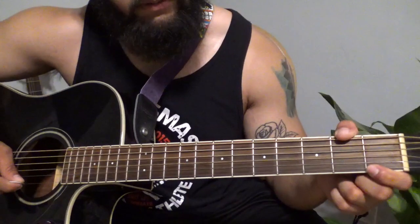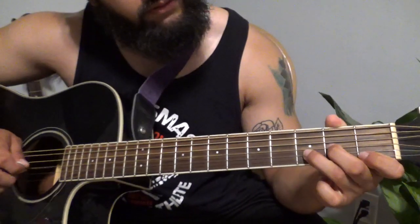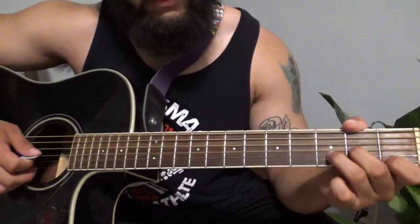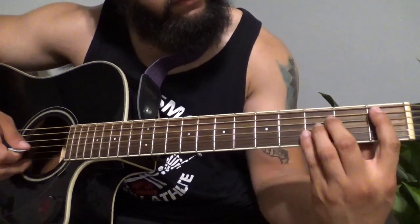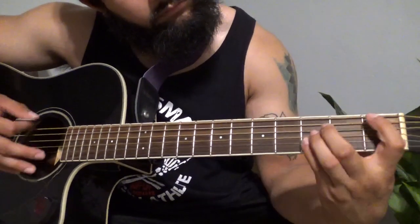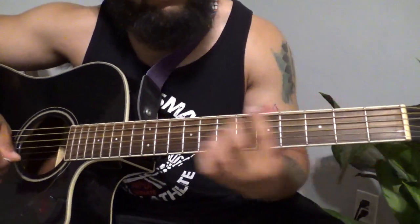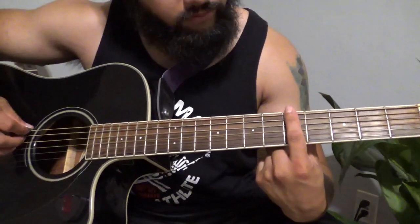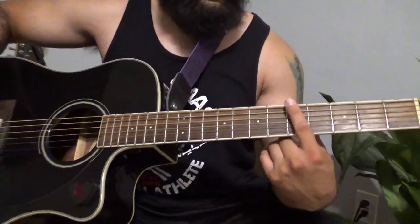It's gonna be the first fret of the C sharp, third fret of the G sharp, second fret of the E string. So yeah, kind of like a D string, except it's a little different. So yeah, real quick again. Once you hit that, then you go down here, you bar the first three strings on the 5th fret. I'm just gonna go a little like this.